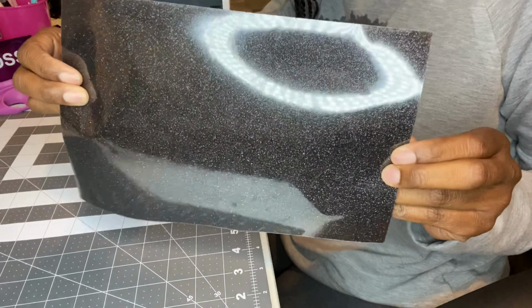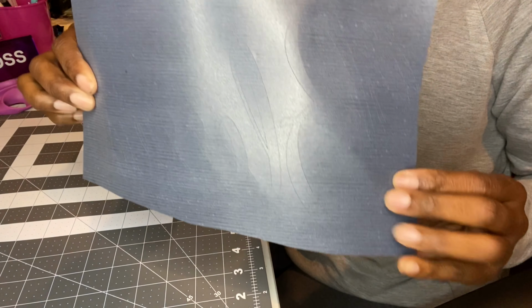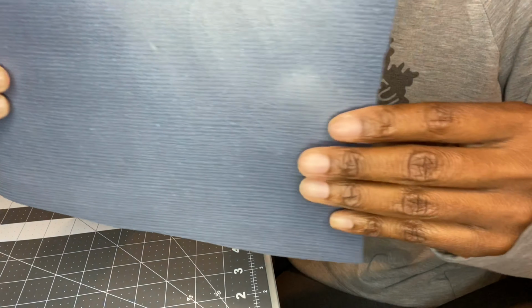I cut my image on my Cricut Maker. This is Siser Glitter Vinyl HTV, or you can call it iron-on, whatever you want to call it. It's really hard to see from the front of the glitter, so you turn it over and weed it from the back. As you see, I didn't have enough vinyl, so it cut off a little bit of my B, which is okay. This is my dress, so it's going to be okay. But you can see it cut off, so make sure you have enough vinyl when you're cutting it.